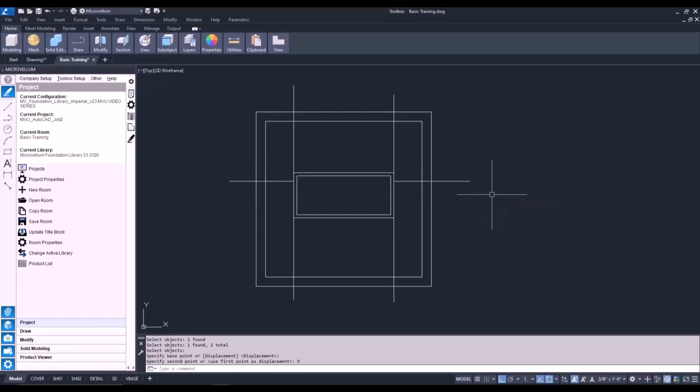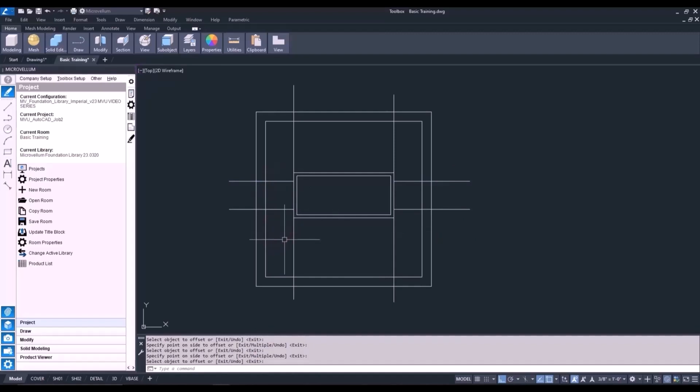And I lied, we're not ready to trim yet. We need to go back and repeat that offset command. So O for offset, hit enter. And now for the amount that we want to offset by, it remembered the last one of 6, so we need to change that. Let's type in 18, hit enter. And we're going to offset the 2 horizontal lines. So select the first one. And because that pick box is still appearing, we can continue going around this drawing and offsetting more objects. So now to the left, select the other horizontal polyline, offset that one down 18 inches.